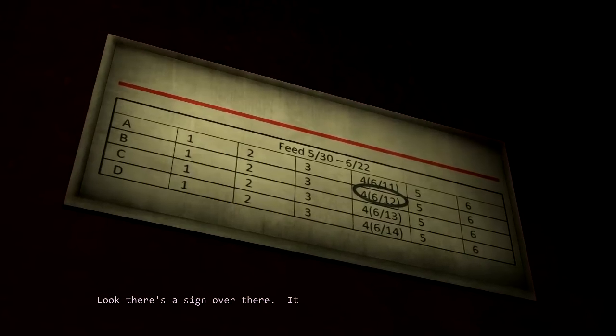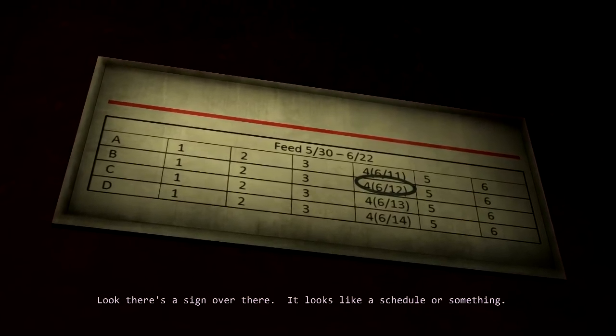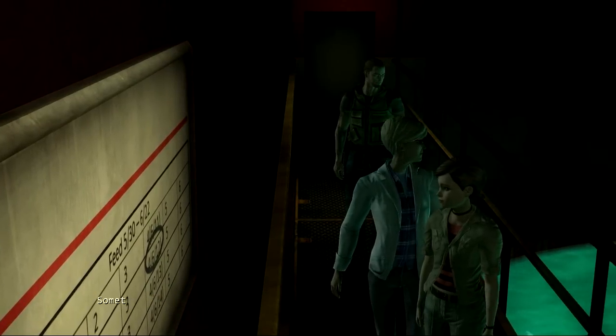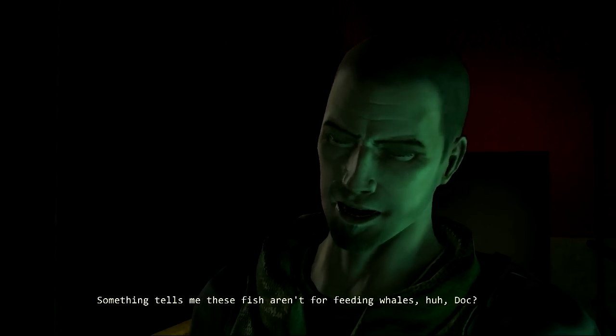Look, there's a sign over there. It looks like a schedule or something. This is a hatchery. That's the stocking schedule for the tanks. Something tells me these fish aren't for feeding whales, huh, Doc?